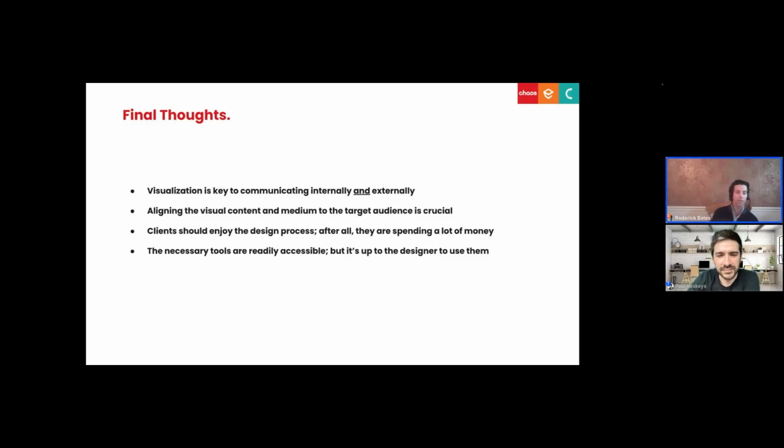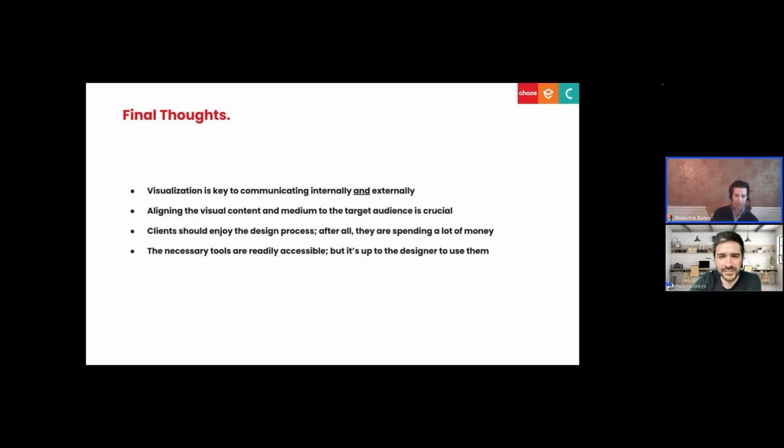The other thing is something that I've always felt is that design process should be fun. Clients are spending enormous sums of money, a lot of emotional investment in this particular process. So, let them enjoy the process, engage them, let them bring their ideas forward, bring them visualizations that allow for them to be engaged. That way everyone's having fun and they feel good about spending all that money and the outcome that they're going to get.